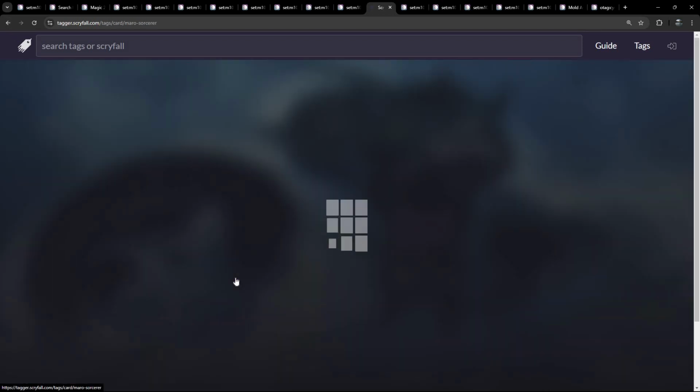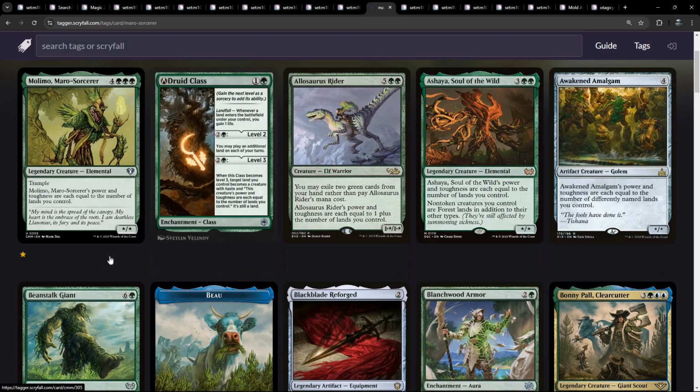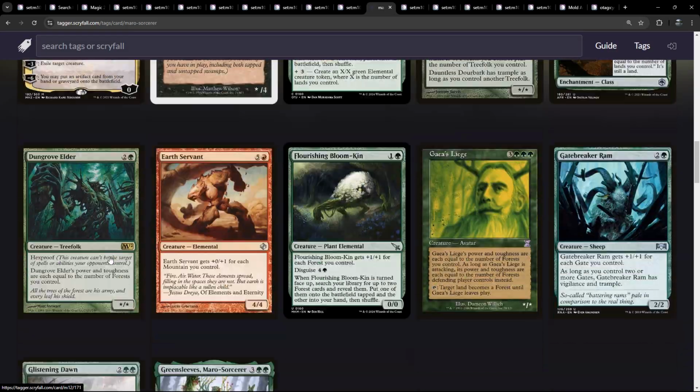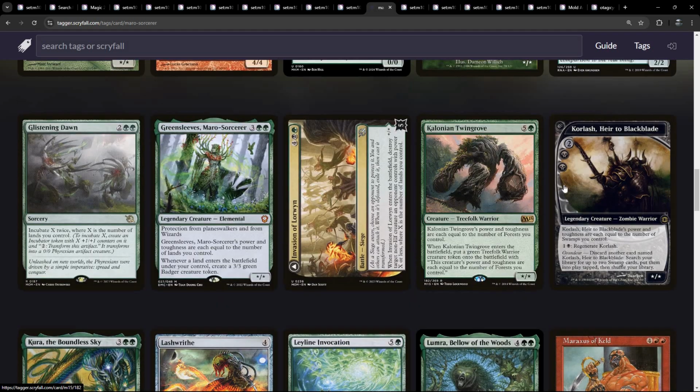Okay. Yeah, Mirari's Sorcerer. Creatures that scale in power and toughness with the number of lands you control. 63 of those. I saw these, this was cool, where you've got legendary creatures but in this style of framework.